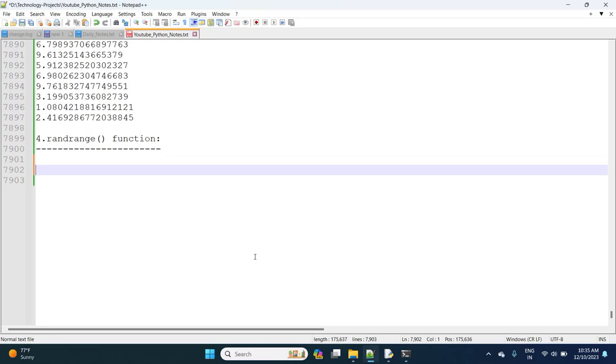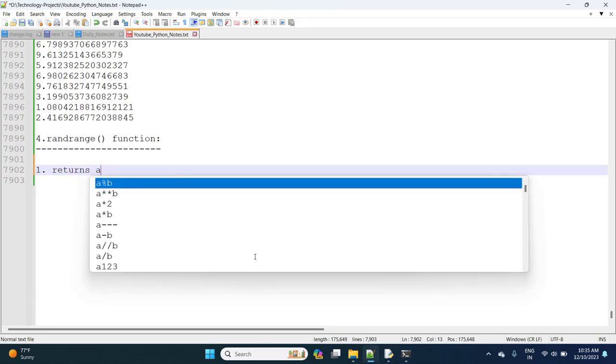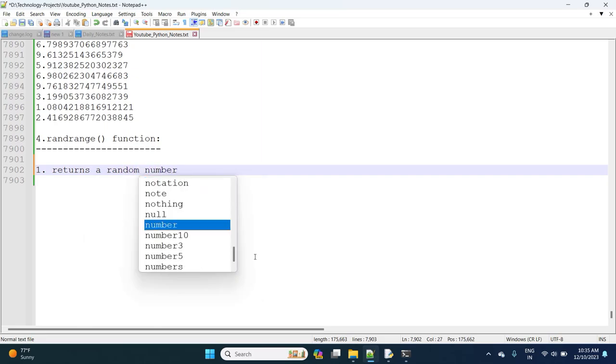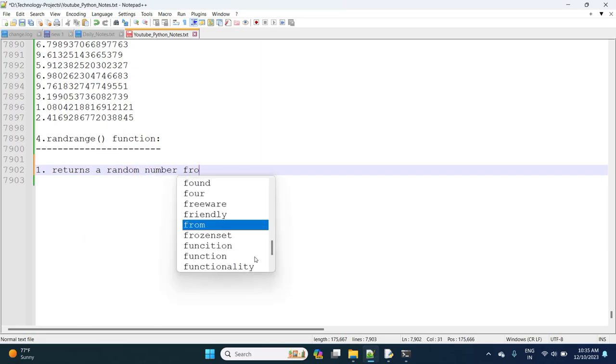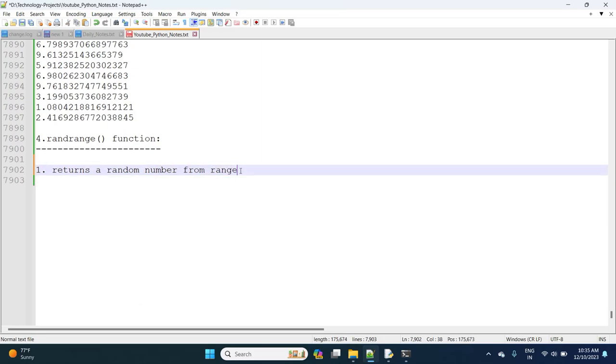Okay, that means it returns a random number from the range.